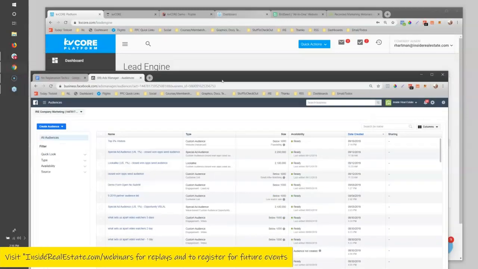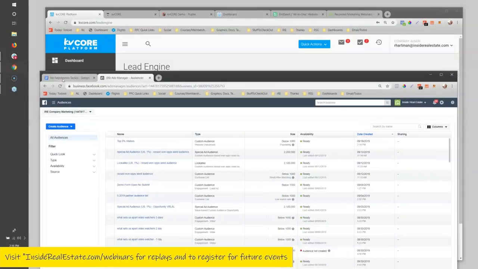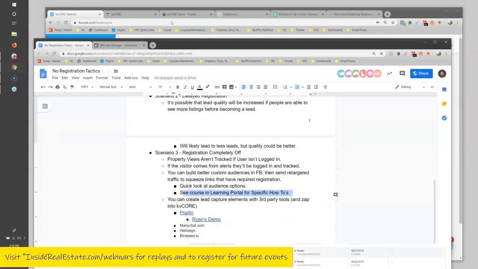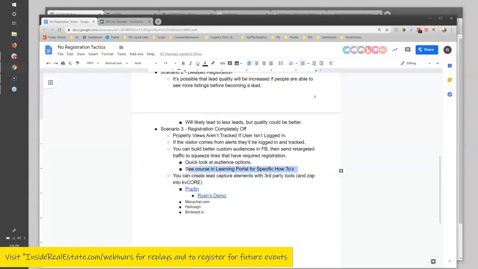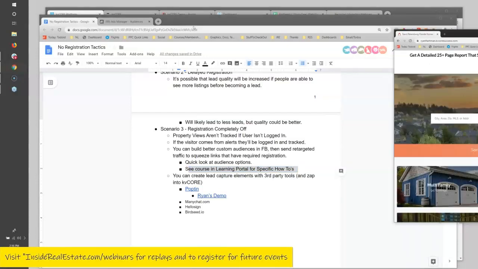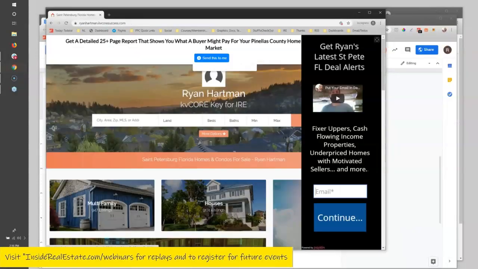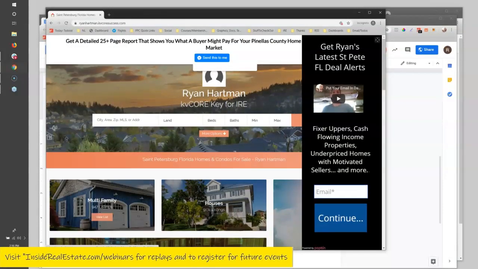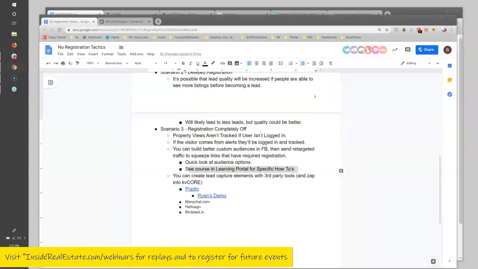And the other thing I should mention with registration being off is that when you do get a lead, I didn't have this in here, but if somebody goes ahead and they register, right? If they have time to search all the properties on your site and they do register, they have high intent, and you're going to see a higher number of people requesting direct property showings, meaning the lead quality will be higher.